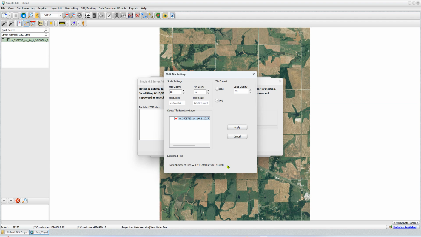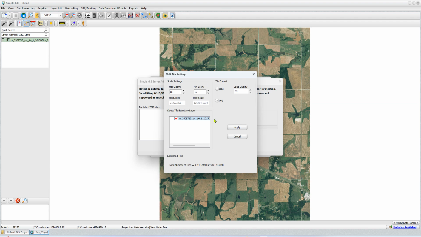Now this file size tends to be estimated a little higher than what it normally turns out to be. But again, it's just an approximation, and based upon this and what was reported as my available storage space when I first connected to the Simple GIS server, I can see that I should have plenty of storage room to save all of these tiles on my server.